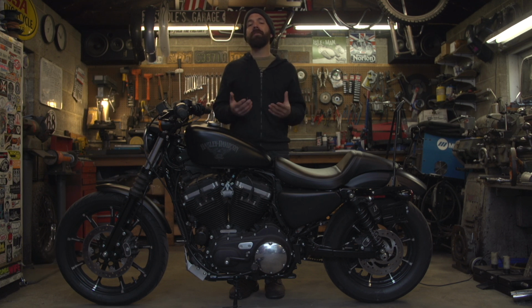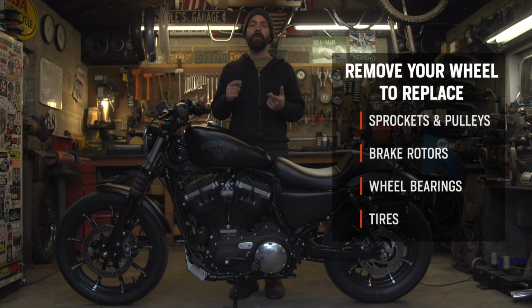So there's a few different reasons you may need to remove the wheels from your bike. You could need to replace the sprockets or pulleys, the brake rotors, the wheel bearings, but more commonly the tires. Most motorcycle shops will charge you less if you just bring them the wheels to have the tires mounted and balanced versus the entire bike.